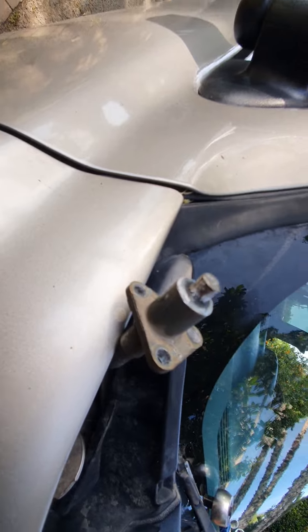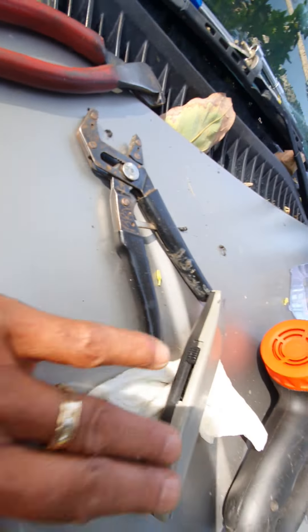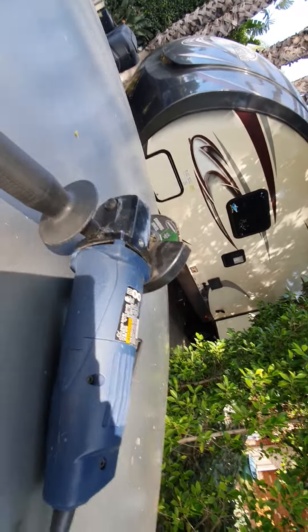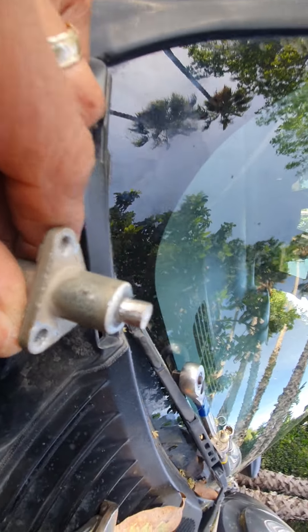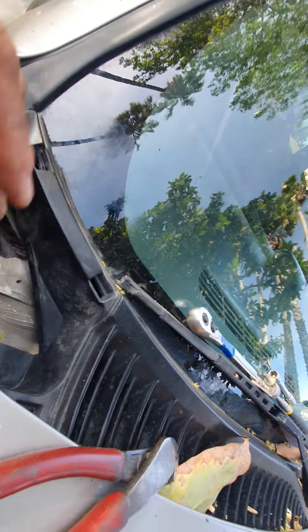Update: that little rubber or plastic piece did not want to come off. I used line cutters, channel locks, a mat knife, and a heat gun, and finally I just got my angle grinder, lightly touching it — took it right off like butter — and at the same time it made a nice smooth contact surface.